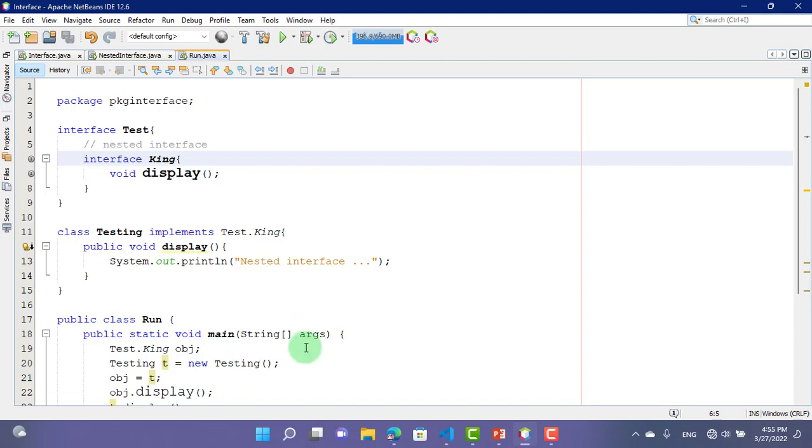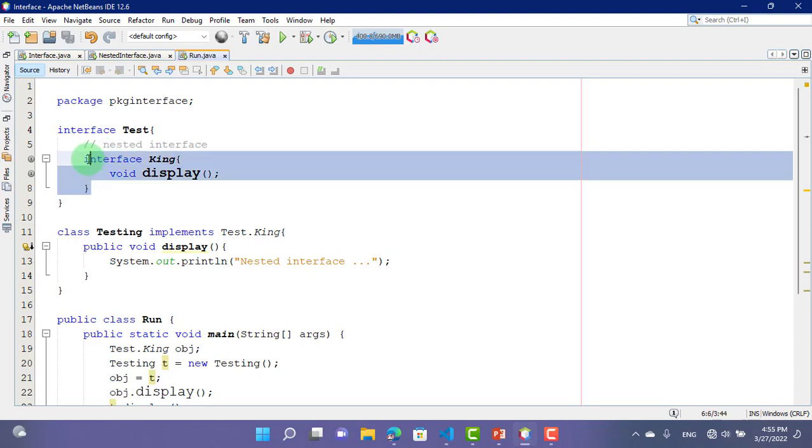In this example, in this interface as a member of an interface, the access specifier is public even if we have not written public. This access modifier is public but we didn't write it. If we try to change the access specifier of the interface to anything other than public, we get a compile time error.